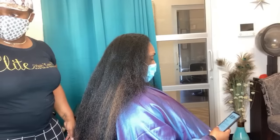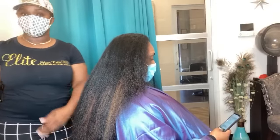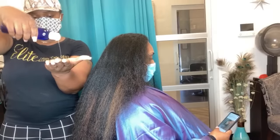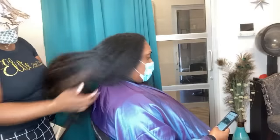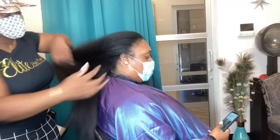Over here so you can see. There we go. Loose curls on her hair. So we're going to use some of our Frizz Tamer and Shine Serum. About that much. Rub it up really good. This is also going to serve as a heat protectant, and a little goes a long way.